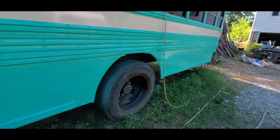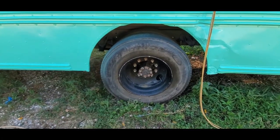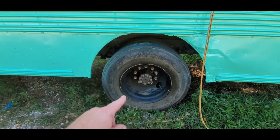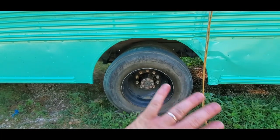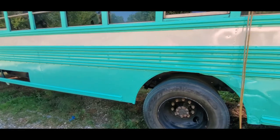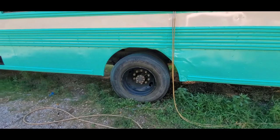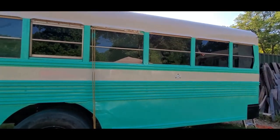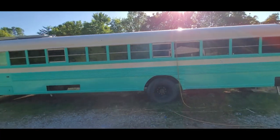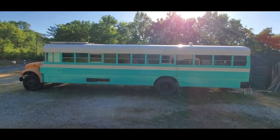A lot of people have also asked about the wheels, if I was going to paint those. No, I'm not going to paint these rims. I'm actually planning on getting some Alcoa aluminum wheels put on here. When I get that done, guys, it's going to majorly transform the way this bus looks. Getting rid of those old steel wheels and putting some aluminum ones on there is going to be a game changer. So anyways, there she is. Let me back up here a little bit for y'all so you can get a big wide angle view of Freedom One and what she looks like right now.